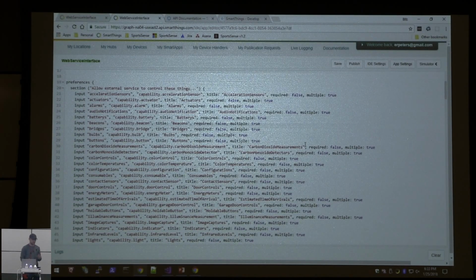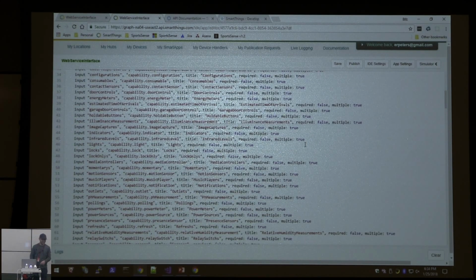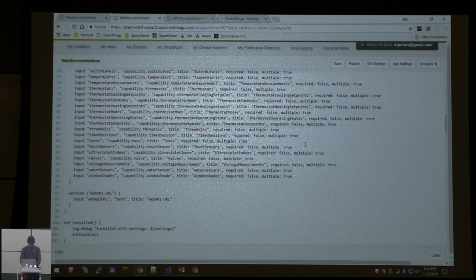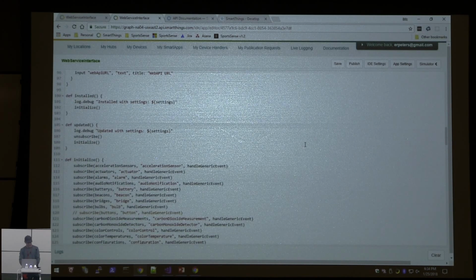With the exception of 3, and I can't remember what they are, but they didn't follow the same API, and so when I tried to run it, it would crash. So I deleted them. I don't even remember what they were. Actually, I do know one. One was power meter, which is kind of ironic. And as you'll see in a minute, I only actually use like 2 right now. So the rest of these up there are just very initial.